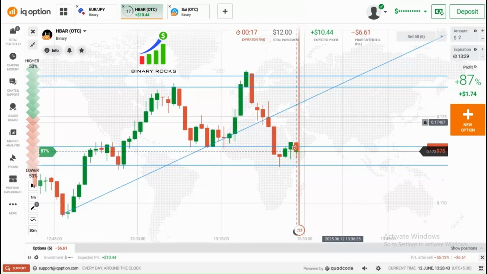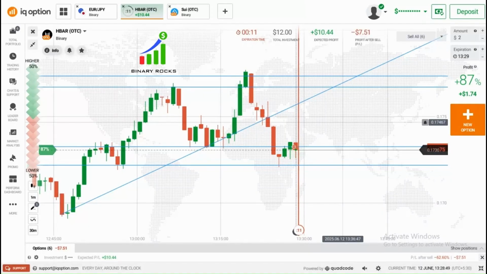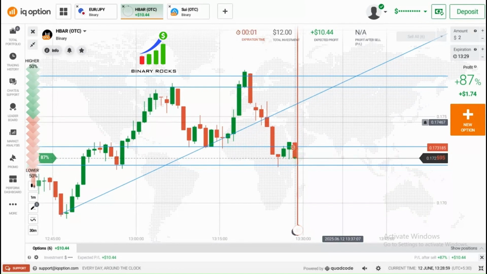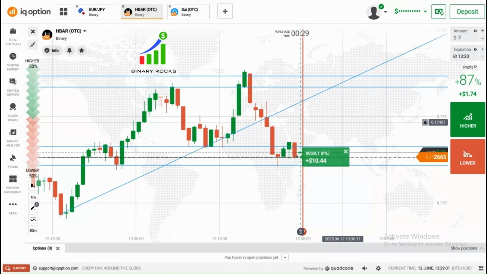Okay, what is the next candle now? Can you guess? Okay, let it close. Every time you are trading, don't trade before the time. Trade after the candle closes, because sometimes it will gap up, sometimes it may close exactly at the level, so things may change.